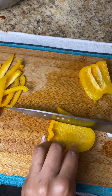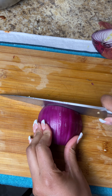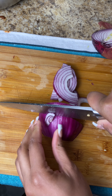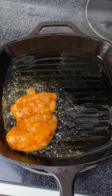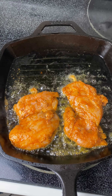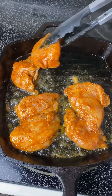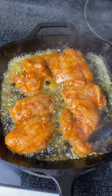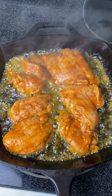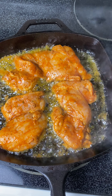Once I chopped up all of my peppers I added them to a bowl. I also used a red onion — half of it at first, then went back and used the whole thing. Now I'm going to take my chicken thighs and lay them in my cast iron skillet pan — the one with ridges for grill marks — but you can use the flat one or any other pan. I'm going to let the chicken cook for about six minutes on each side.